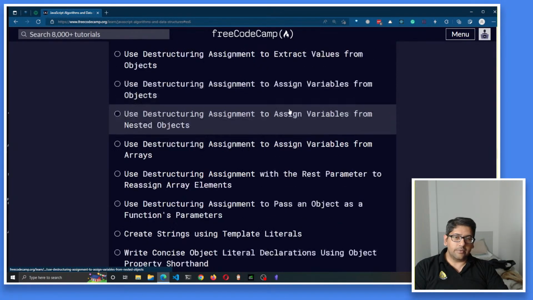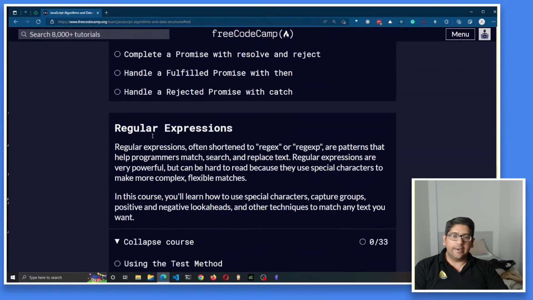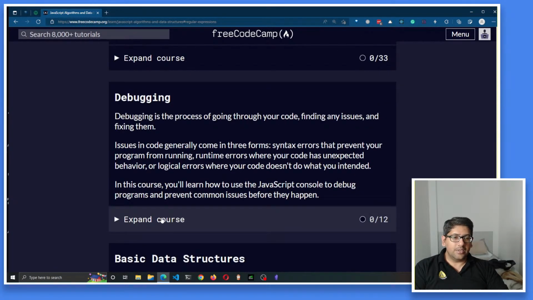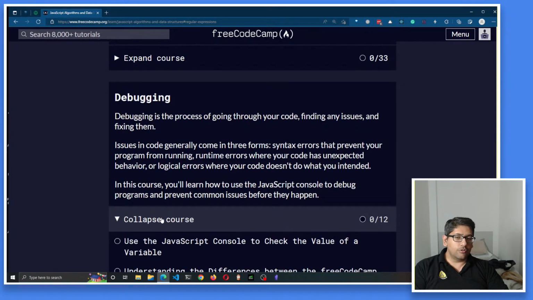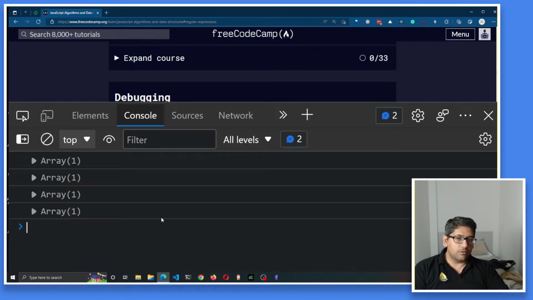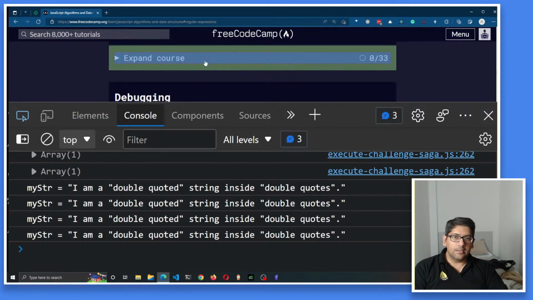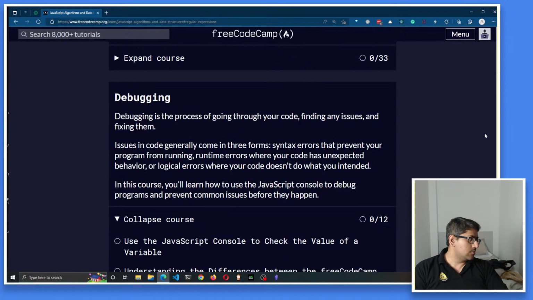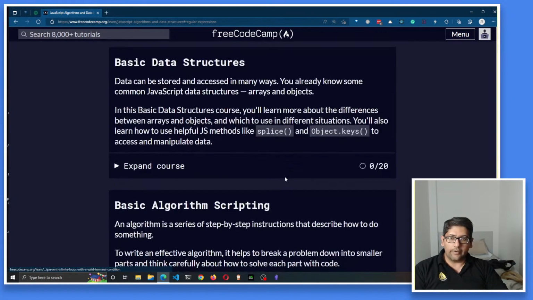Okay, these 29. You don't need regular expressions. Not needed for you. Debugging is helpful. We will go through it. This is not like any course. This is just like blog articles. How to open, like I'm pressing Control Shift J, and I select this, and I can click an element, and then I can see what elements are there. All of these are debugging tools. That is this section.